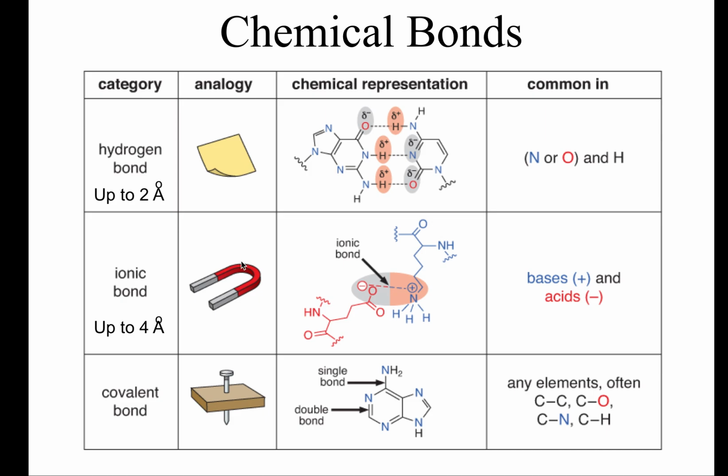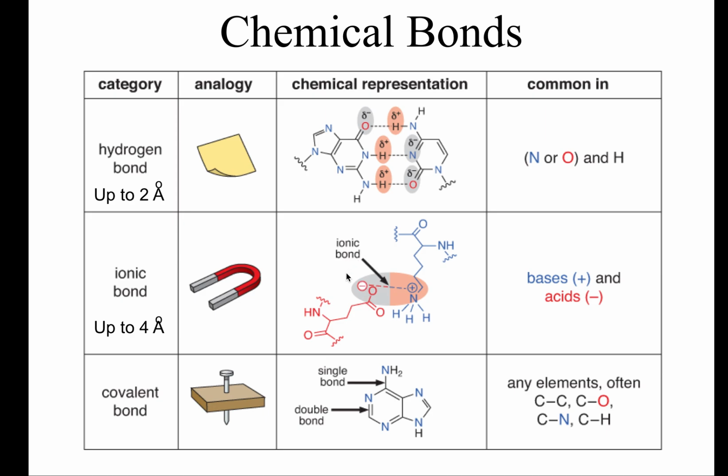In an ion, they have an extra electron, at least one full extra electron, or they're missing an electron. That gives them a net positive charge if they're missing an electron, as opposed to how many protons they have. If the number of protons and electrons are not balanced and they're missing electrons, they'll have a positive charge. If they have more electrons than they have protons, then they'll have a negative charge.